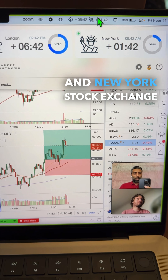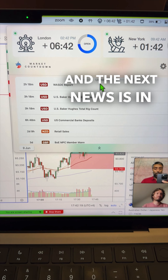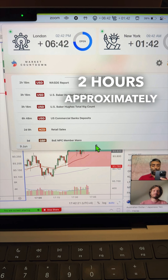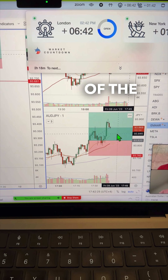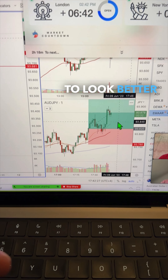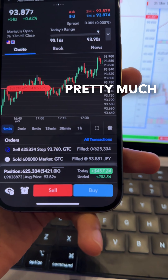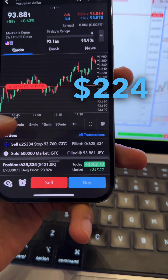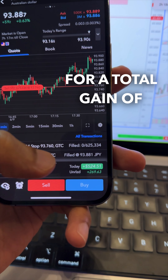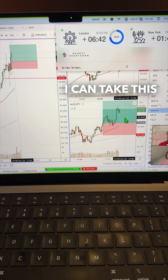It's one hour and 42 minutes and the New York Stock Exchange just opened not too long ago. The next news is in approximately two hours. So I went ahead and booked 50% of the Aussie Yen position as it's starting to look better. Now I'm only running six standard lots. I went ahead and locked in some gains — I'm currently running for $224 for a total gain of $524. Continuing to stand by to see how far I can take this.